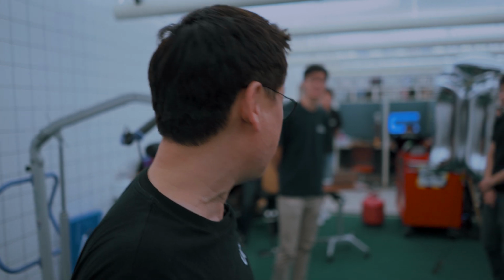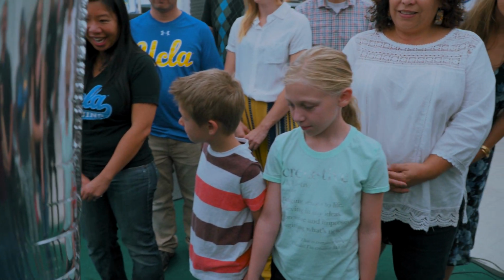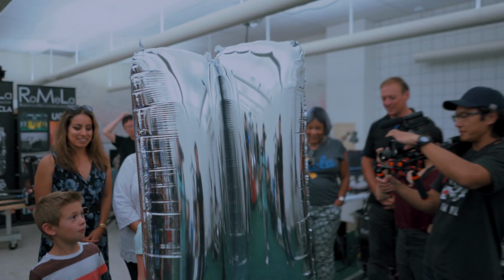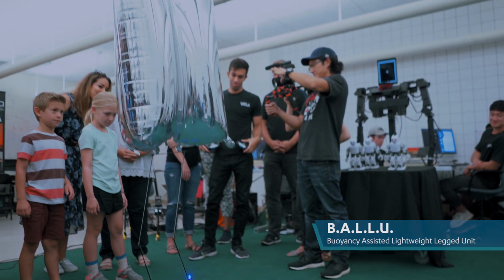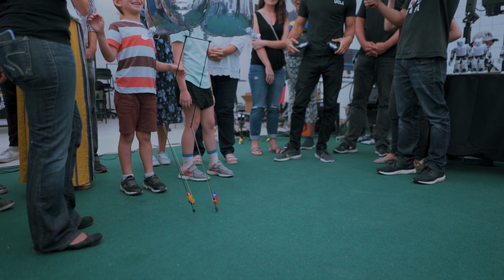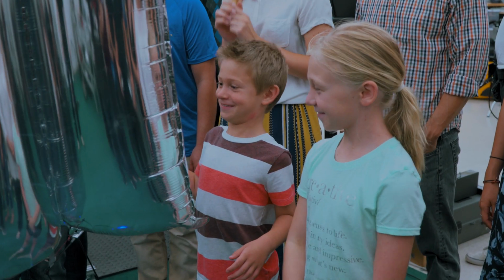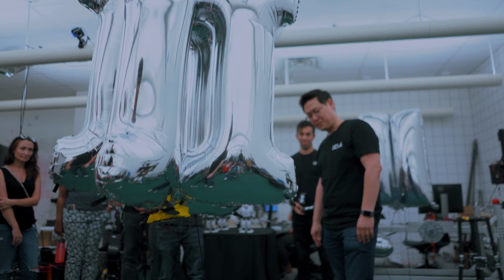So one day we asked ourselves, what if we can change the direction of gravity? It doesn't make any sense, but we asked those questions and ridiculous answers came out, and we came up with a robot called Baloo. Is Baloo ready? We have Baloo. Yeah, that doesn't work. It's a helium balloon with two legs. This is ridiculous, but look at this. It walks elegantly. It can climb up steps. It can climb down steps. It can jump, right? Yay! And it's the world's safest robot. Yeah, you can shove it or give it a hug if you want to. So this is a very new concept. Nobody's tried anything like this before, right?